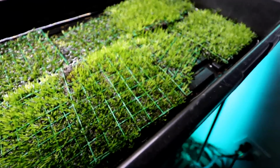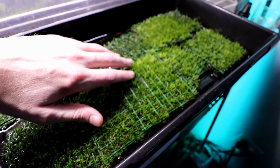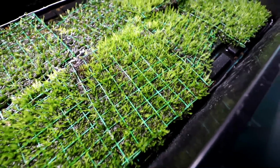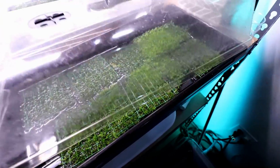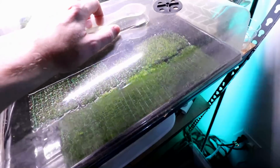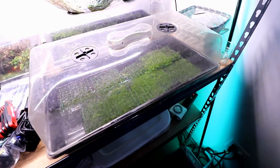But check out the Taiwan moss that is growing in here. Come on, camera, don't be blurry. This stuff is looking really good hanging out in the little greenhouse setup, and we're just waiting for the day that we have a fun project to use that on. This stuff is really, really cool. I haven't ever used it before.